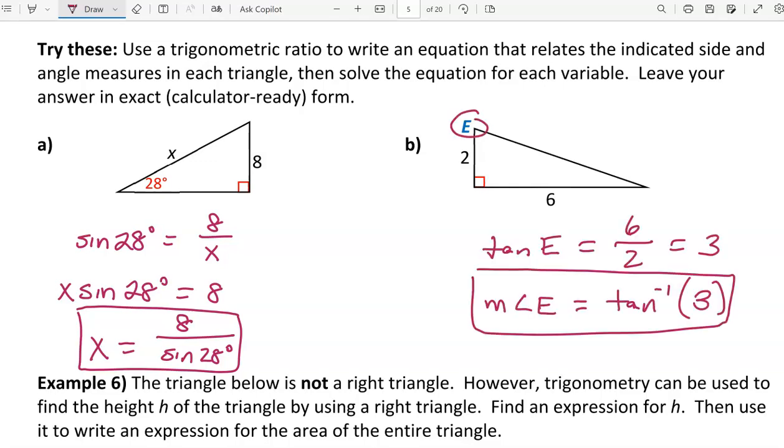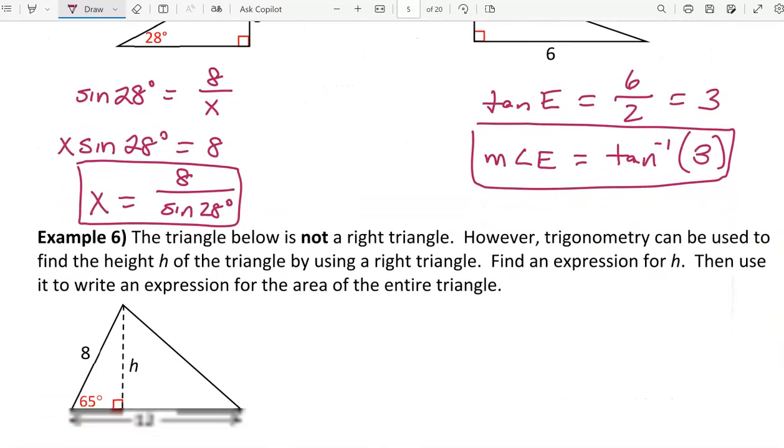Here's the solution for B. Notice that I put parentheses around the 3. You don't have to necessarily do that. Your calculator will do that automatically if you enter it. So that's something that you can have there, but if it's a very simple expression, like one single term like 3, we don't have to have the parentheses there.